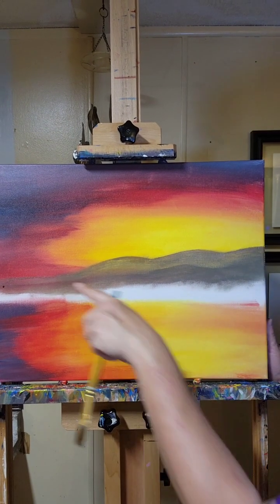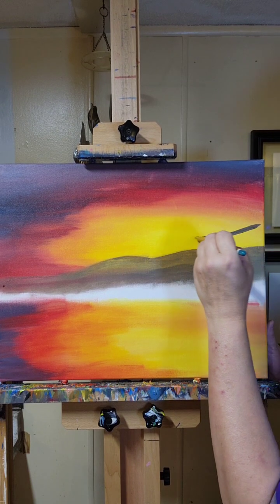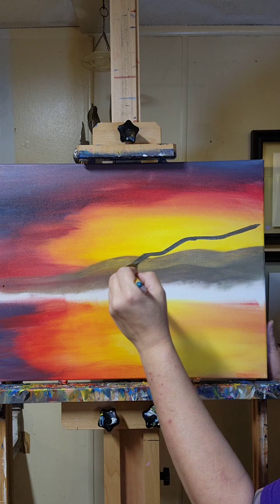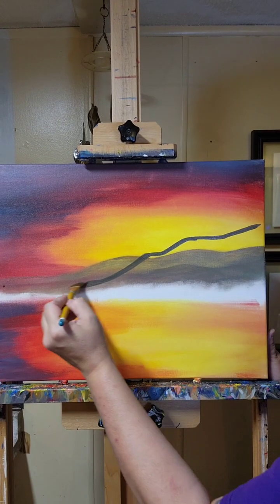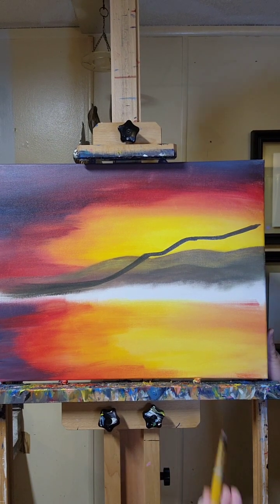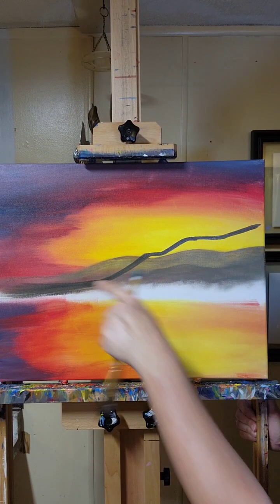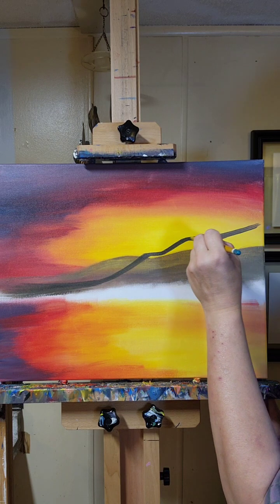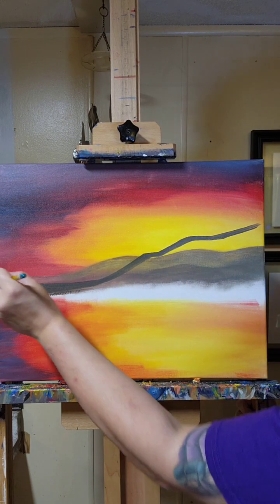Alright, to do a mountain, same concept. You're just using straighter lines, that's all. And I'll leave a piece of my rolling hill hanging out there. And bring this out. Okay, now I'm just going to fill in underneath this line. The only thing I want to keep very sharp is the outer edge, that line that I just put in.